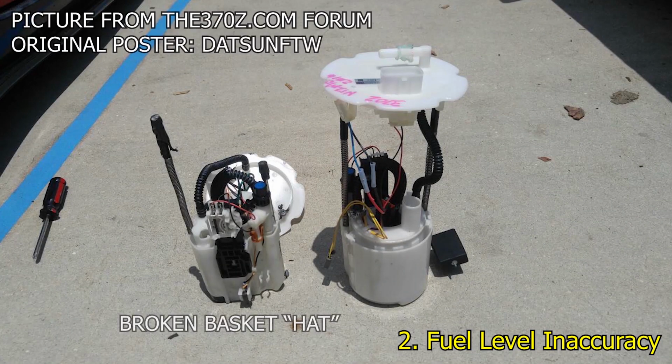I'm going to say this as easily as possible: I do not count on the fuel gauge working 100% correctly all the time. I always fill up with gas weekly, so I don't find myself stranded without any. The problem is usually caused by a few different scenarios that are unfortunately hard for most people to correct themselves. It can feel like an intimidating fix, but it's not too bad if you have a little bit of wrench time. It requires you to pull out the fuel pump in your 370Z, but really it's not too bad of a fix to do yourself.